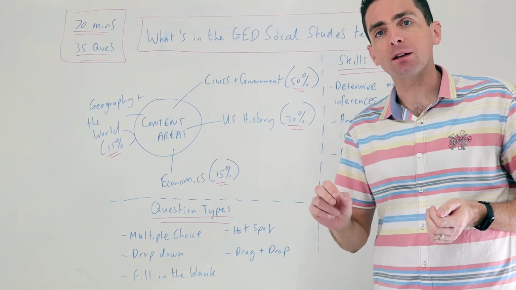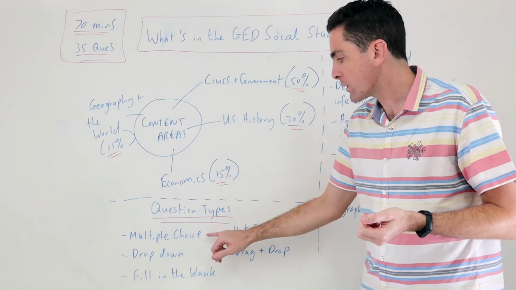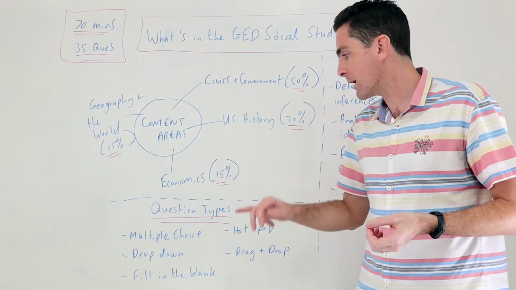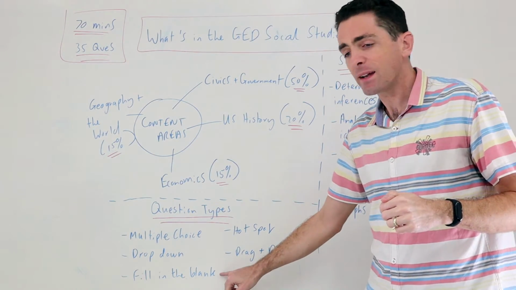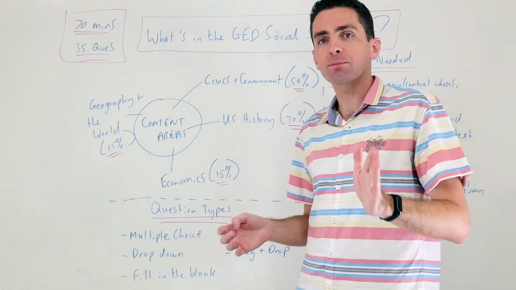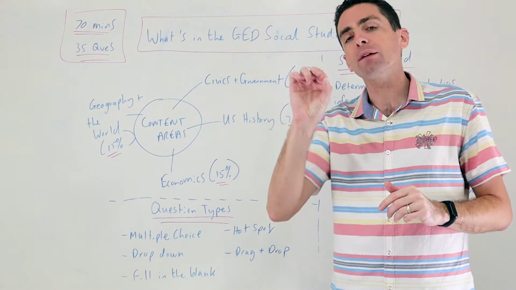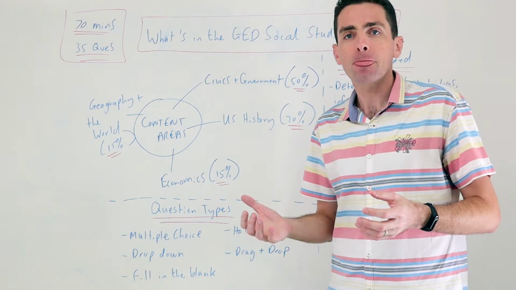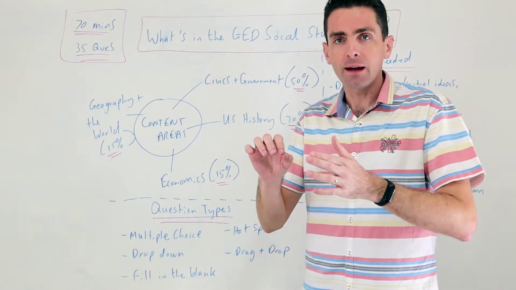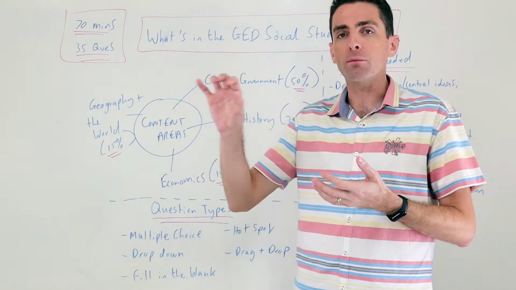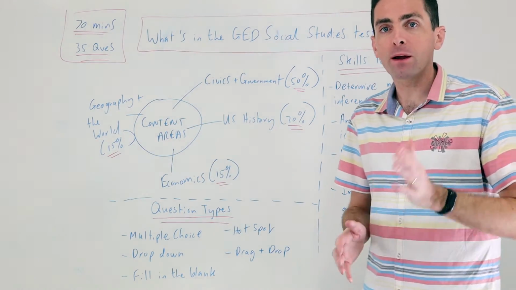These are things you should expect when you're at your computer on test day. You've got multiple choice questions. You have drop-down questions where a little menu drops down. Fill in the blank, well, quite simply, you just write the word in the blank space. Hotspot, which is a new addition to the test, where you have to click on various parts of a graph or a diagram and say which parts are the correct part. Drag and drop is where you drag a little box of information or a word and put it in the correct place on the screen.